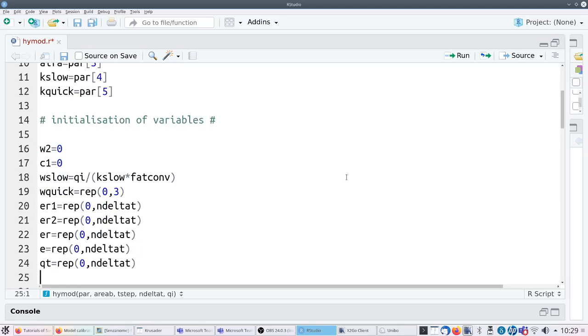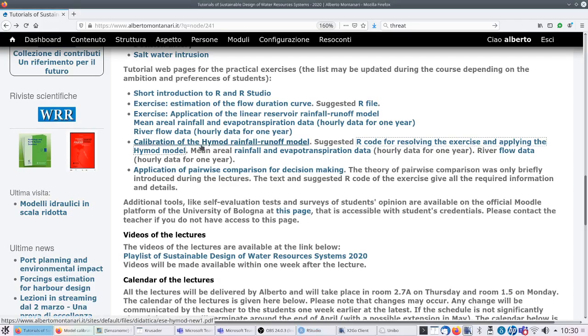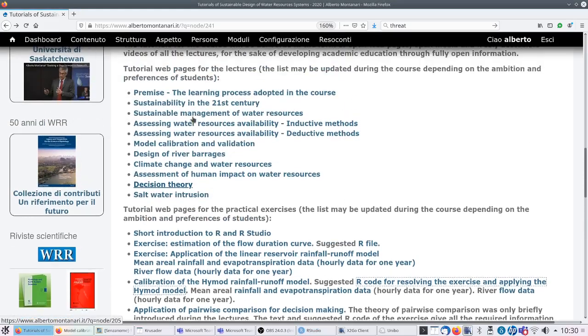Perfect. Now, here there is the setting of the initial content, the initial storage, of the reservoir which we use to route the low flow. If you remember the scheme of iMod, let me get it, just 1 second. I want to explain to you clearly what this is.